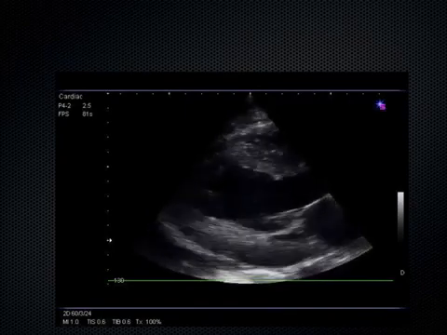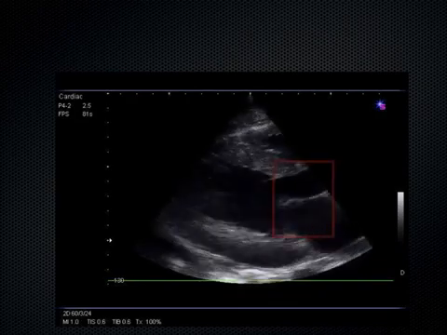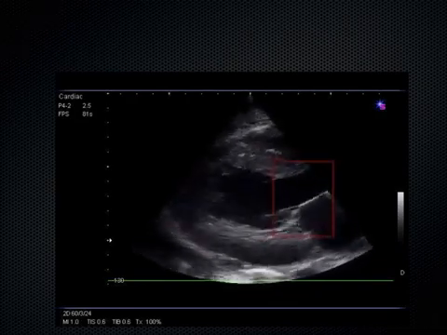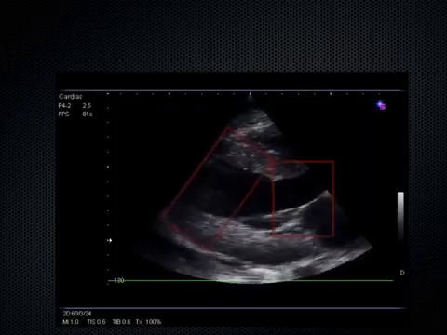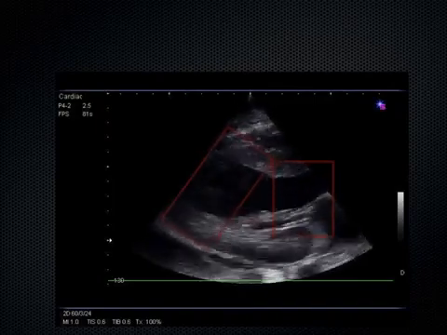Right off the bat, you guessed it, inotropic medicine. How do I know that? Well, I'm going to first look over there at that mitral valve. Is it smacking the septum? Nope. And then I'm going to come over here to that posterior wall and the interventricular septum. Are those two things coming together? Nope. So this person, if I gave them fluids, it could back up in their lungs, and I have to be very careful here.